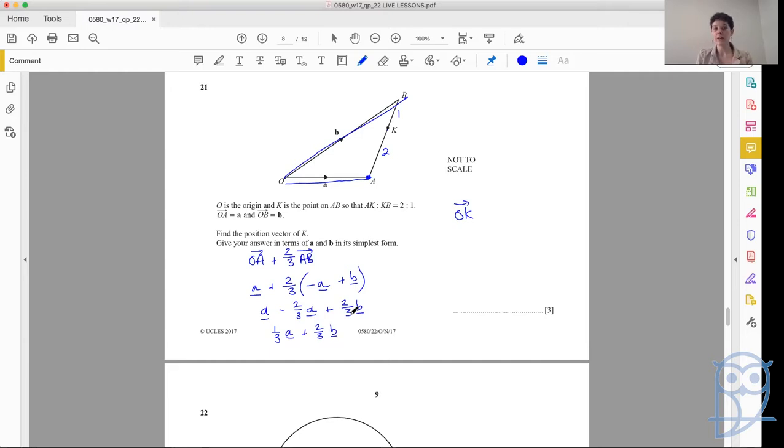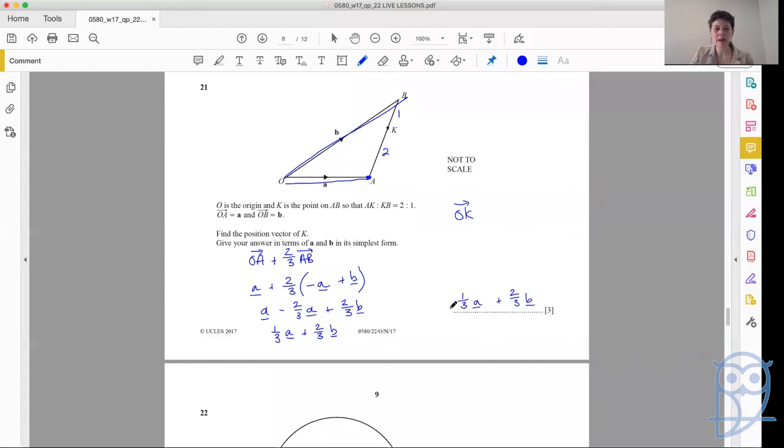So when it comes to vectors, you've got to think about where would I like to go, and then how am I going to walk along my a's and b's to get there. So it does help to scribble on the diagrams as well and actually draw your walking path in, because if you start walking up here and then think, nope, can't do that, I must walk along my a's and b's. And then you can just simplify all of your little walkings down into one final answer. So our final answer would be 1/3 of a plus 2/3 of b.